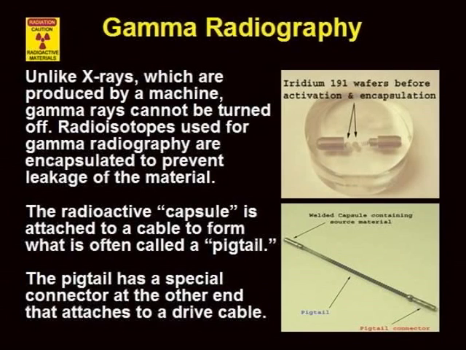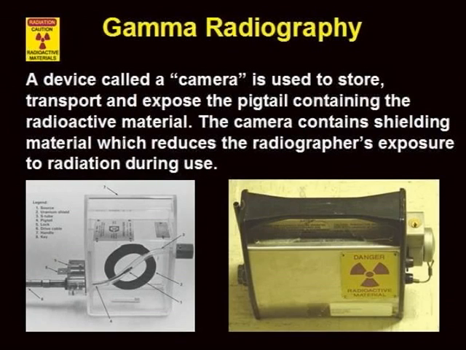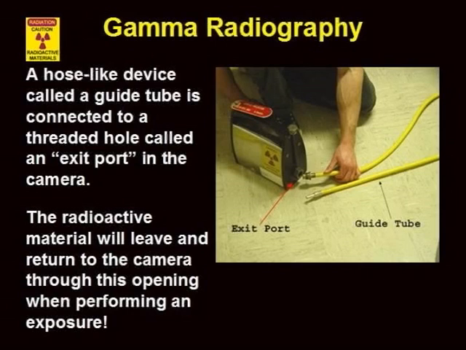The radioactive material is placed in a capsule on the end of a cable called a pigtail. This cable is used to move the material such that the radiation is either contained within shielding or exposed for radiographic inspection. This slide illustrates the internal and external features of a radiographic camera. The pigtail moves the radioactive material along an S-shaped path to the outside of the camera; otherwise, the material is inside a shielded box which protects the operator from exposure to radiation. A guide tube is connected to the exit port of the camera. The radiographic material will be guided by the guide tube after it leaves the camera, though the guide tube does not shield the radiation.